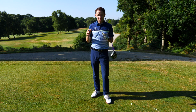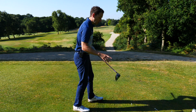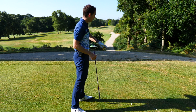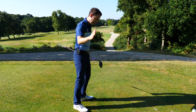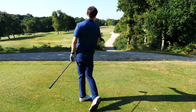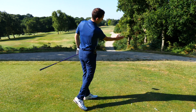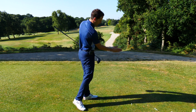Second thing, what we need to be looking at is getting the club face squared up. Don't change the path. So if you slice the ball, you will be coming generally out to in. So it sounds a bit crazy, but we want to start off hitting straight, but straight left. At least then you've got the club face, the ball's not having any bend, it's going dead straight, but it's squared up and swinging in this direction. If you're hooking the golf ball, we know you swing too much to the right, so you need to learn to square the club face up. This way, it doesn't matter if it goes right initially, at least you can now feel the club face square.